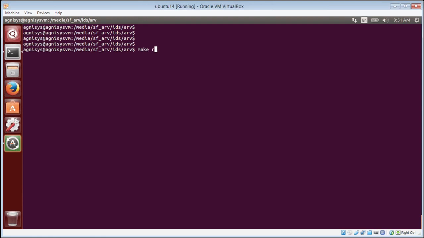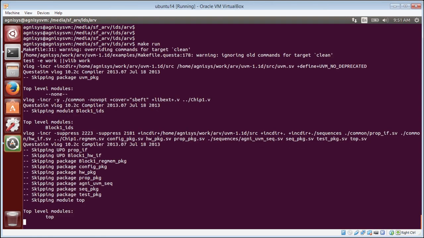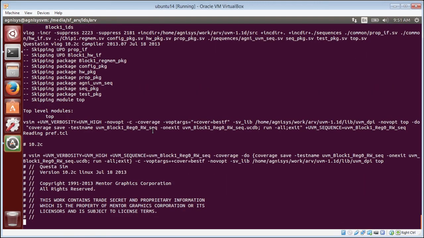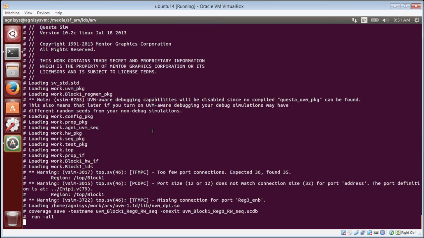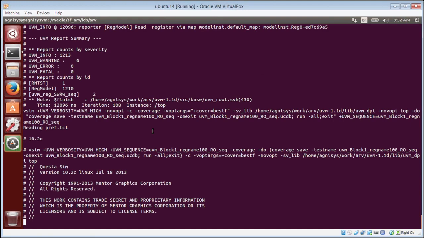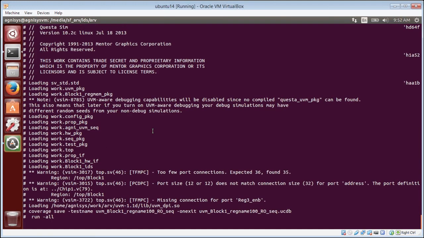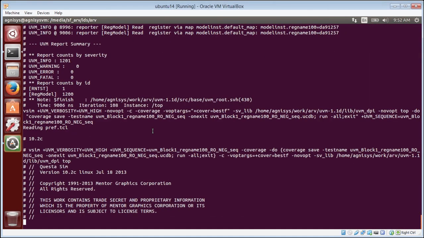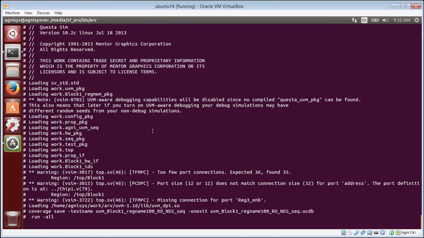So I do make run. It is now going through all tests for all the registers, and there are both types of tests, positive and negative tests, and it's recording in simulation. It's capturing all the cover groups and cover points, and it's recording whether the test passed or failed. We'll go back to the verification plan and annotate these results and see the progress.